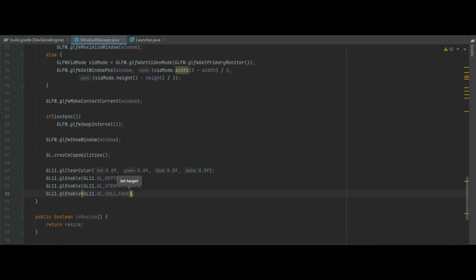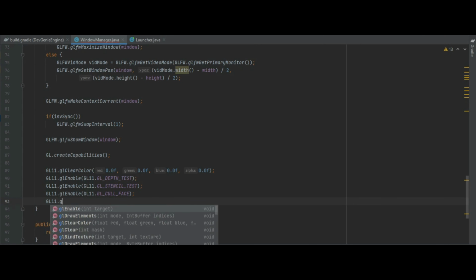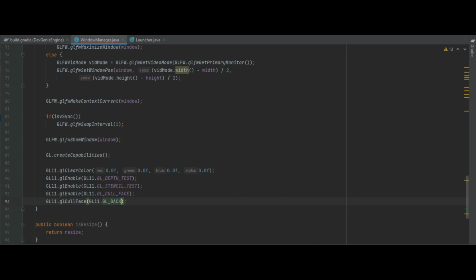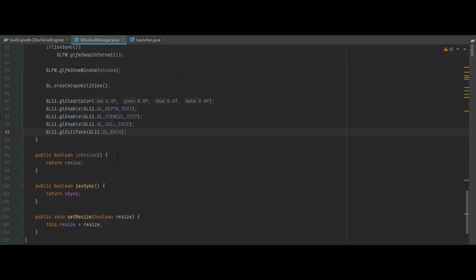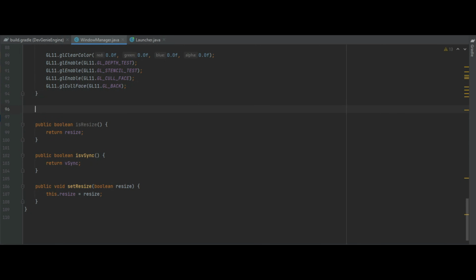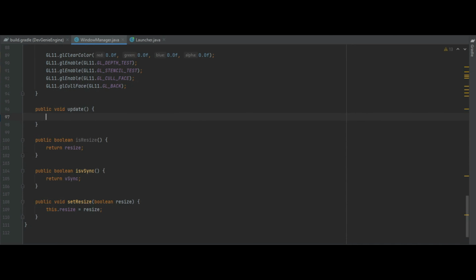We can also set a cull face and cull the back face of all objects rendered. For example, if we go inside of an object, the inside of that object won't be rendered because it's not needed, it's not visible, and won't be seen. Obviously, there will be some instances where some objects will need to be rendered, so we'll need to handle that differently as we get to that.